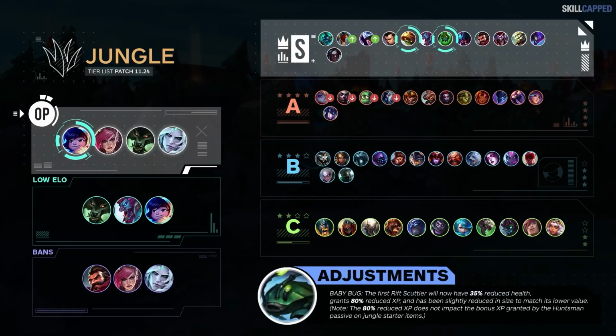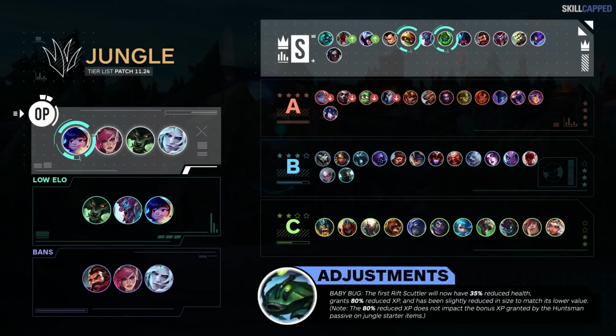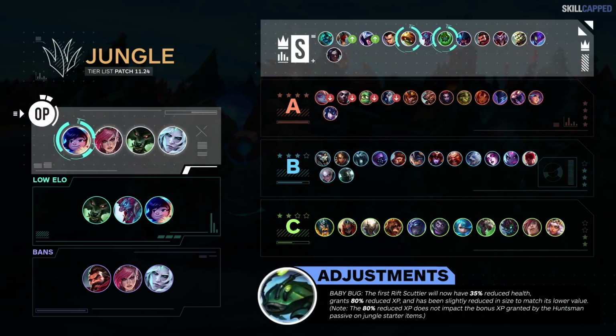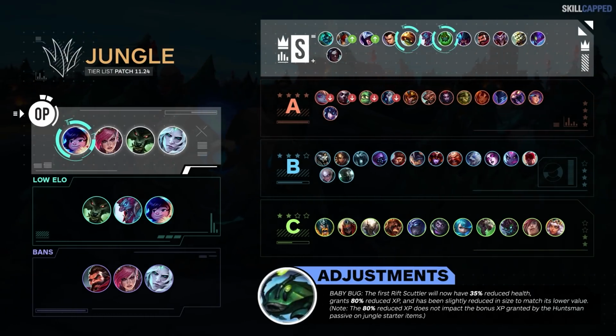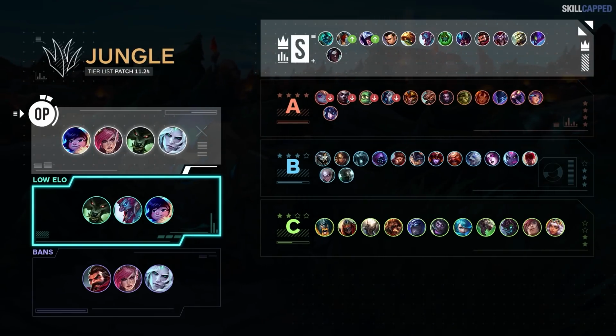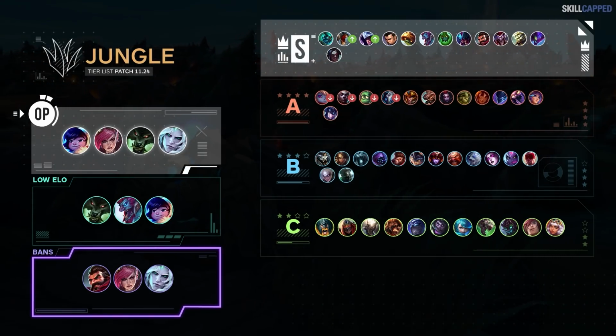Low econ junglers like Nunu, Zac, and Rammus are being overlooked by most players right now, as they have been impacted way less by the Scuttle Crab nerfs. They're all easy and effective tank junglers who have no issue providing something useful for their team game in and game out. The best picks to escape low elo the fastest are Warwick, Trundle, and Nunu, while our top 3 bans for 11.24 are Graves, Vi, and Viego.